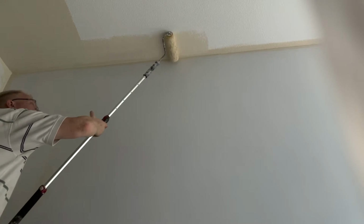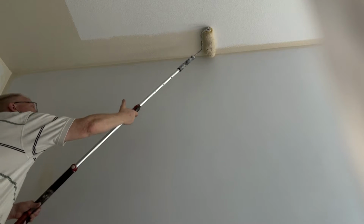I want to get as close to that wall as possible. Rolling parallel to the wall against which I want to get close. Back and forth, doesn't matter, because I'm going to roll up against it anyway when I roll perpendicular to it. That was rolling parallel. Now, I'm going to roll as you saw me rolling just moments ago. Okay, let's do that on the other side of the wall.